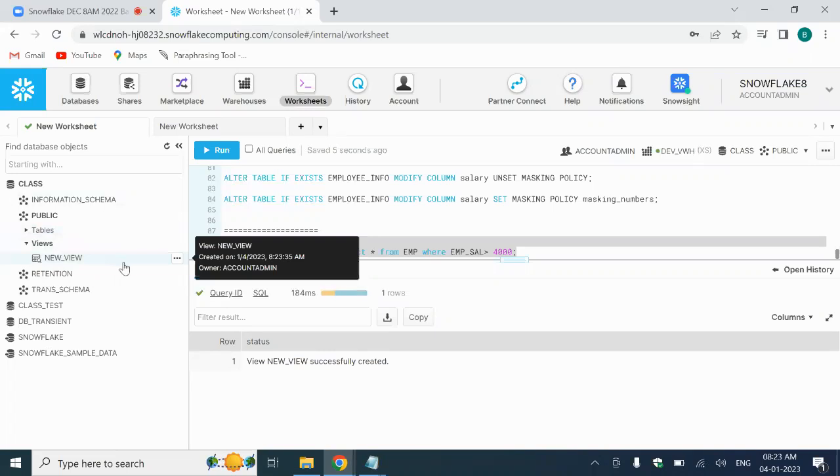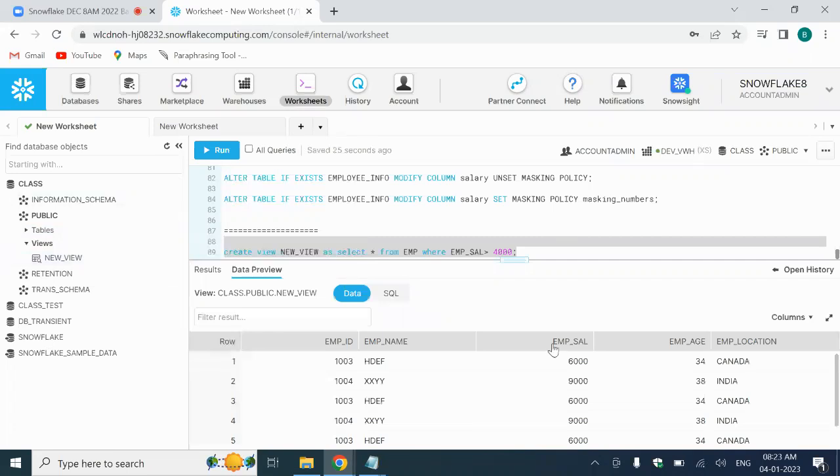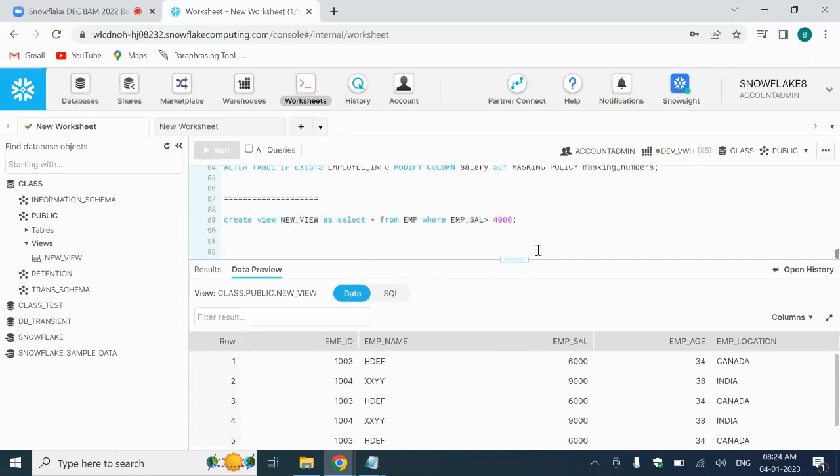Now for this particular view, we want to apply a masking policy. If you observe the preview data, this is the view condition, right? So whatever data we kept in the view, this is the view data, right? What is the purpose of creating a view? For easy access. We don't unnecessarily want to go to the huge volume of the table. Once you create a view, every time we can fetch that information from the view itself, right? It's a kind of mirror image of the base table.